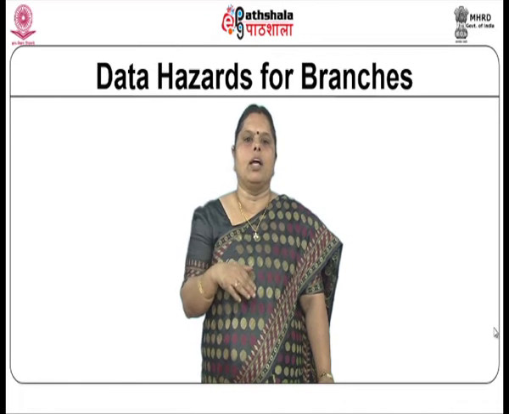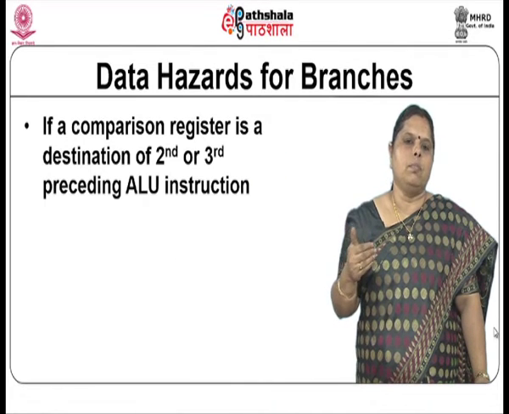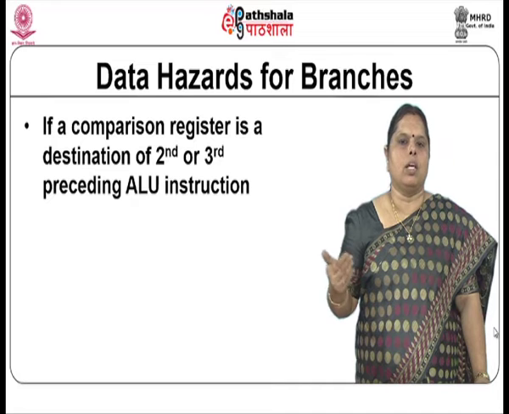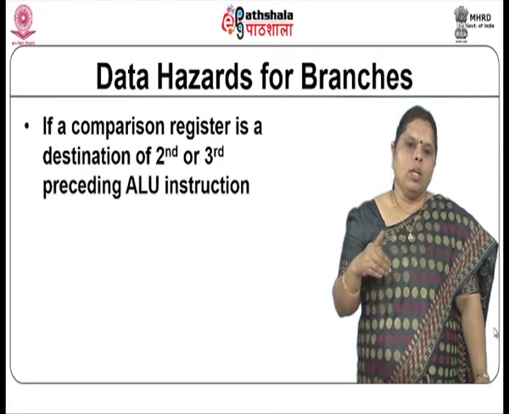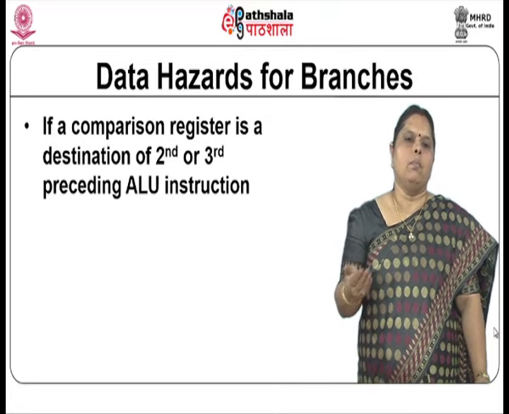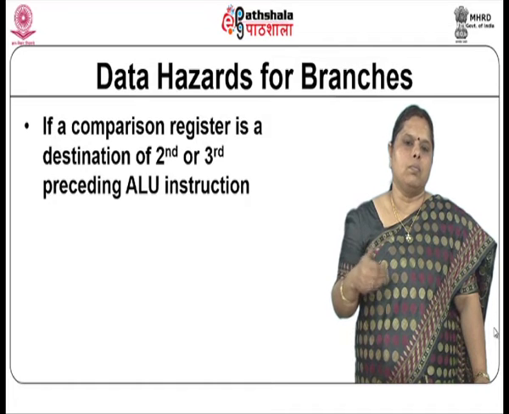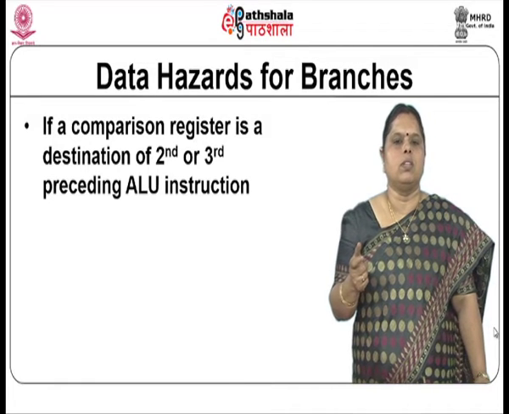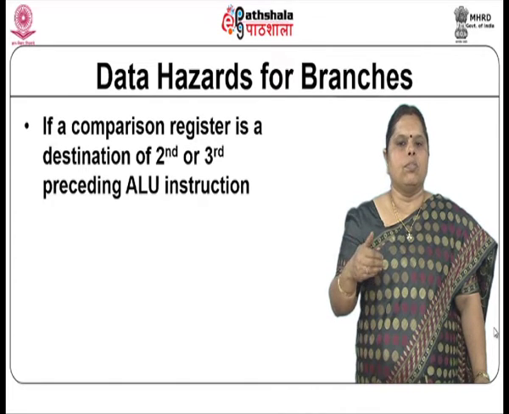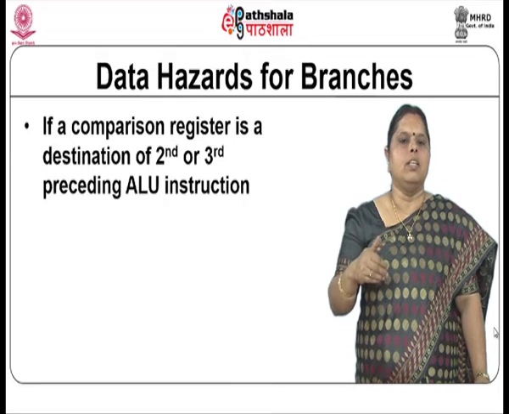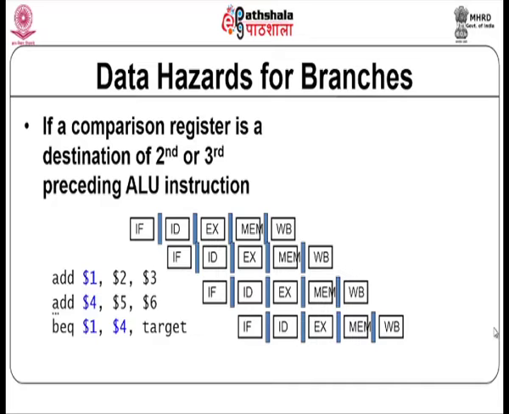But doing an aggressive implementation like this, by which we mean shifting the branch resolution from the 4th clock cycle and the 3rd clock cycle to an earlier stage, the 2nd clock cycle, may give rise to other problems. It may give rise to what are called data hazards. As far as the MIPS is concerned, you only compare two registers and check whether they have the same value or check whether a register contains a value of 0. Now, if this comparison register is the destination of the second or third preceding ALU instruction, you have a problem. That has been indicated here.